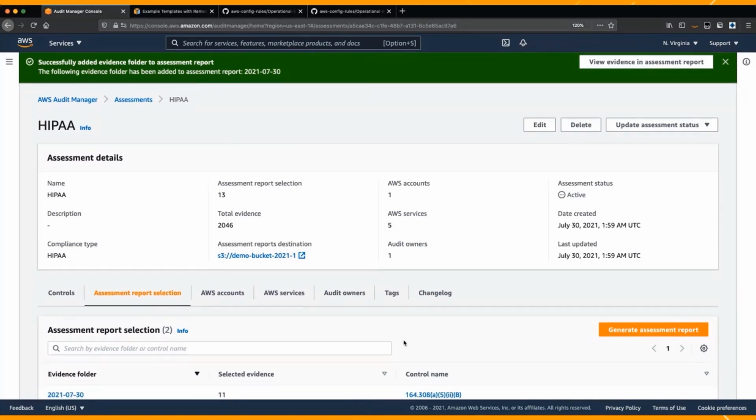And then we can have that available to provide as evidence that we're adhering to the specific controls within the framework. So within our demo, we were able to see how we could utilize AWS Config, Aggregator, and Advanced Query to gather some evidence in regards to specific S3 Config rules, or gather evidence across our AWS resources. And then also got a nice preview of how we can utilize AWS Audit Manager to get assessment reports based on assessment frameworks against different other compliance frameworks. So now I'm going to hand it over to Craig to continue the presentation.